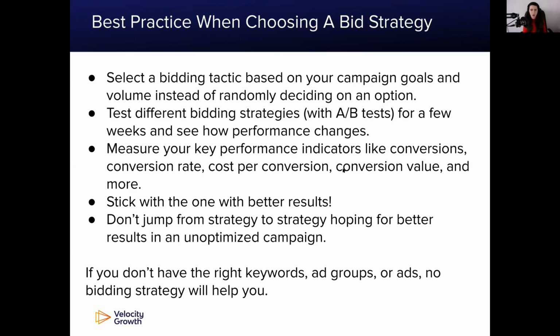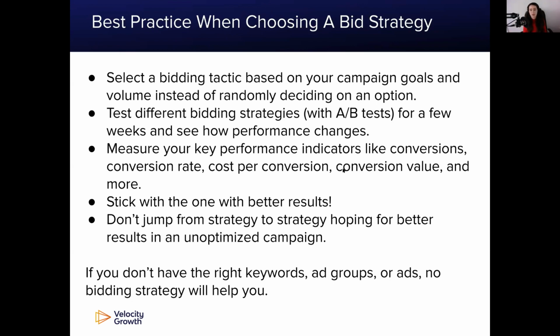Do you talk about acquiring customers from a target cost per acquisition point of view? Do you look at things from a target return on ad spend? Do you just want to test the platform out and get as many conversions as possible? Do you want to look at how to get the best conversion value possible? So you need to be thinking about that as well when you're selecting your bidding tactic.